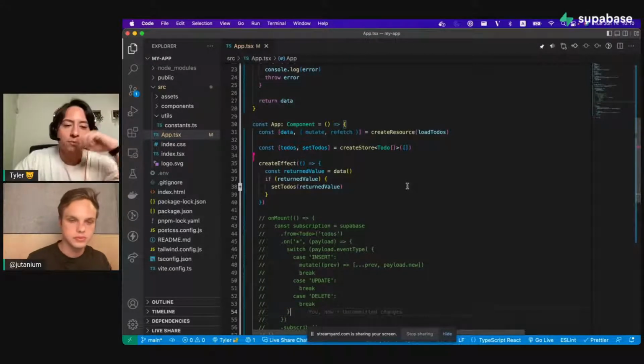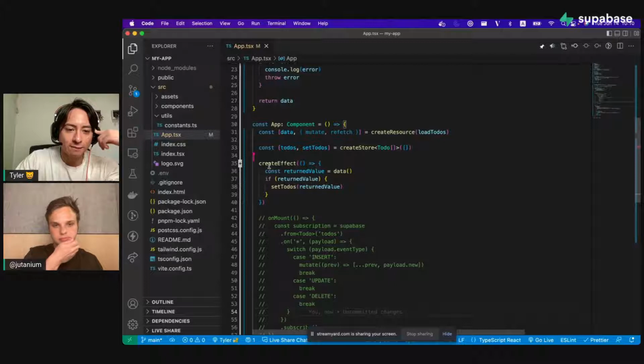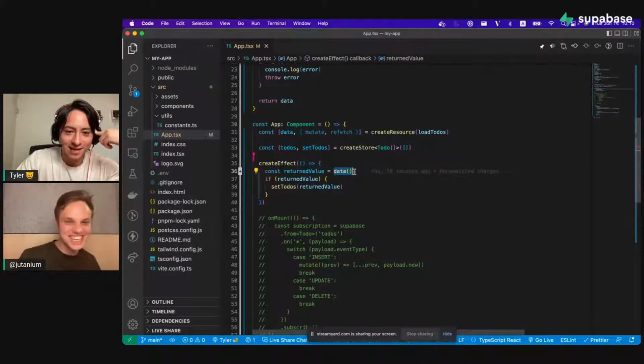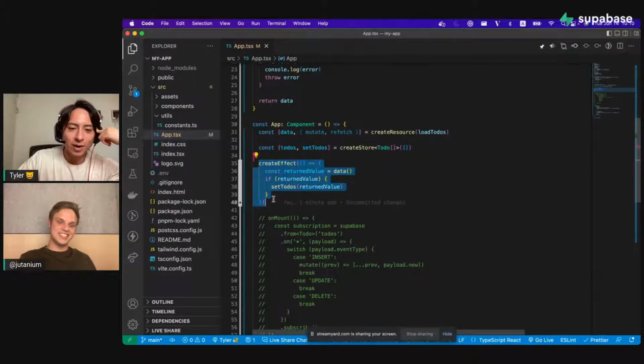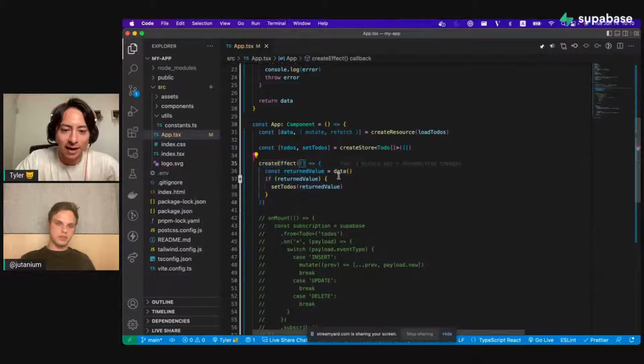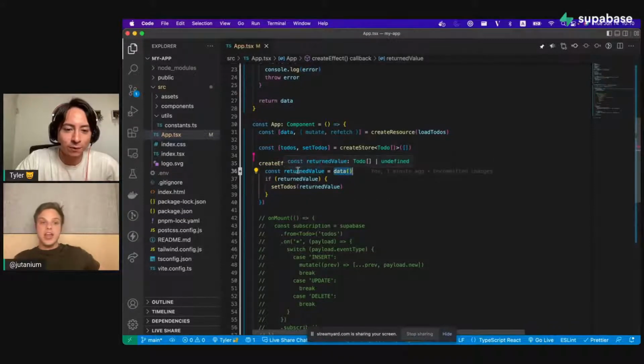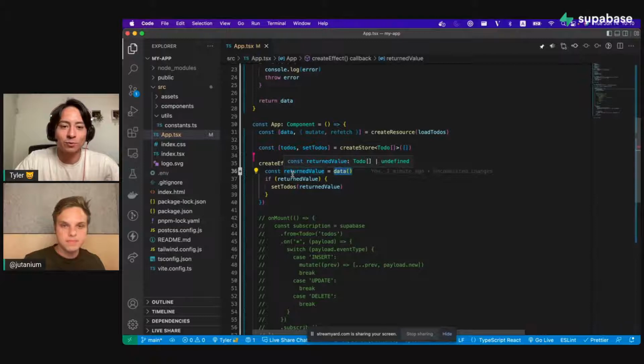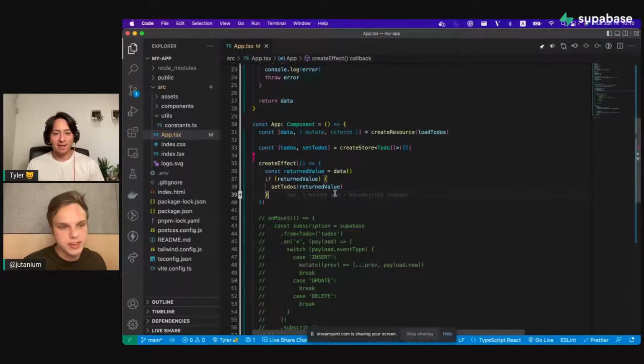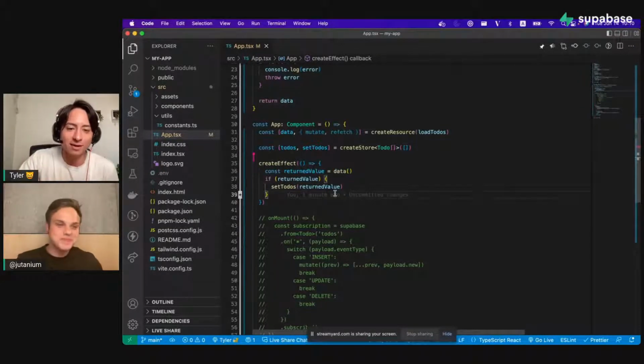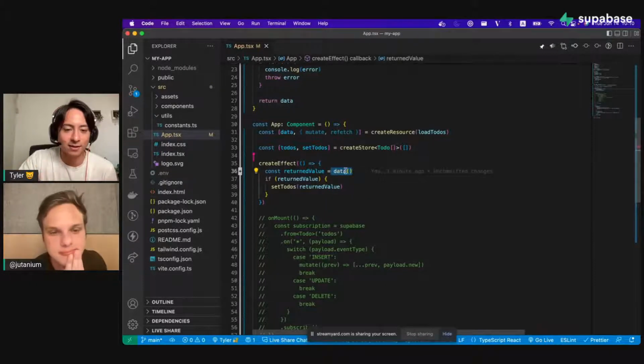Yeah, this is nice. I completely forgot about how create effect automatically detects all the signals inside it. I know we talked about this a few minutes back. In my mind, I was thinking this will only run right after this component is mounted, at which point data is empty, so the return value will be empty and it wouldn't work. But that's not the case, right? It'll rerun every single time this data changes. Wow, that's really nice.